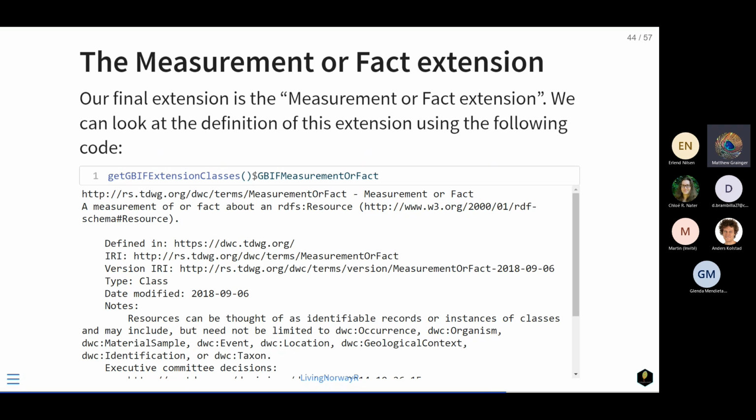again, have a look at this. All the classes that are available or valid for this extension, which is the measurement of fact extension. There's a couple others you might want to use, which are also available through the package. So there's extended measurement of fact, which is one that maybe you might want to use. And we had some discussion about whether using this data we should be using an extended or a measurement of fact. So there is some debate that still needs to be had about what's the best way to do things.